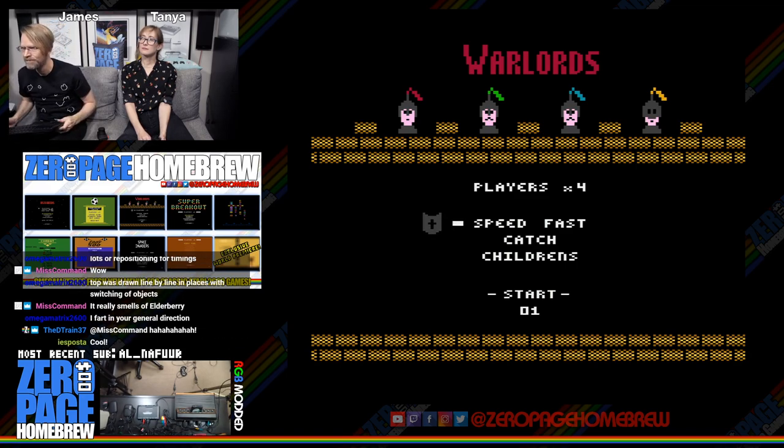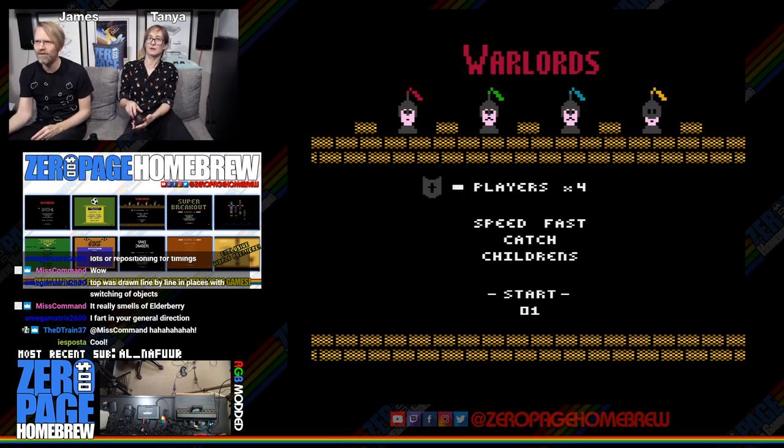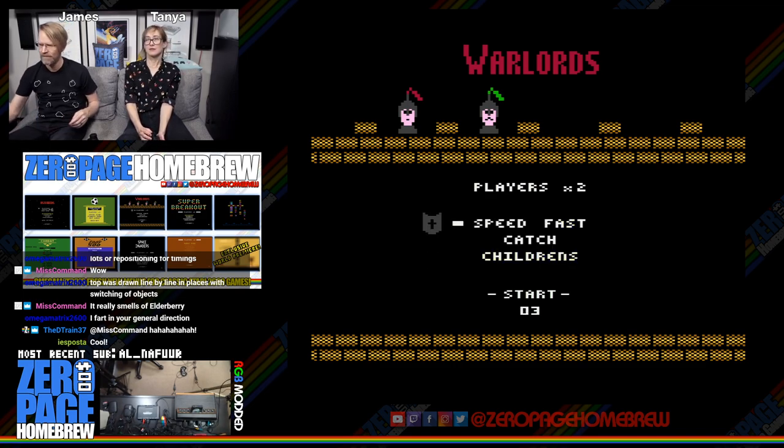Back to the Atari. This one. Yep, wrong one. So we've got all the options. We've got player four, which we won't play. We'll play two players. Double. You want to play two? Yep. Speed. And we'll play against computer. Fast. We'll go fast. We'll go catch. We've played this game, so we should be very good at it. And it's on children's? No. Or not on children's? Okay. Fast catch, yeah. This is variation number three.